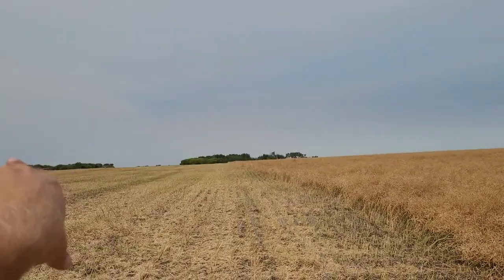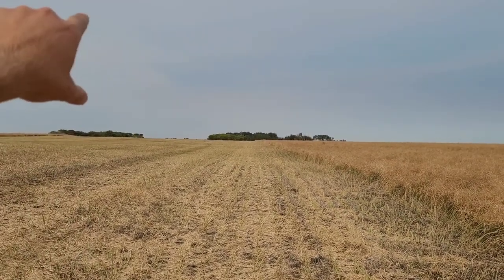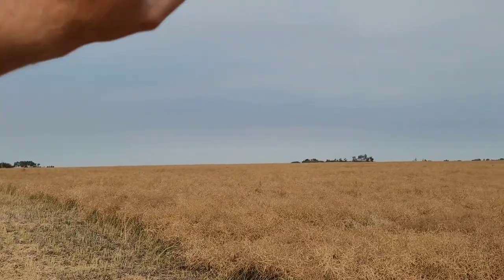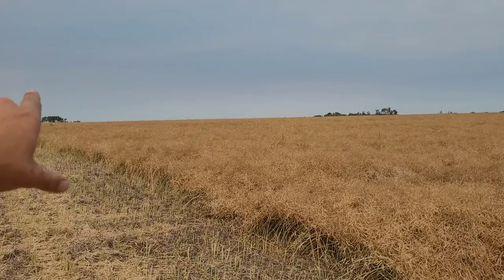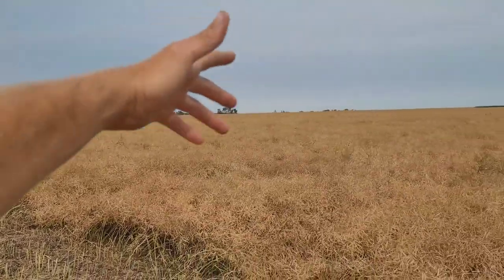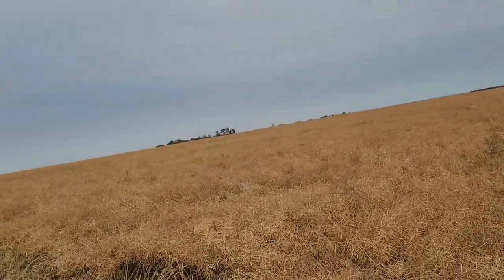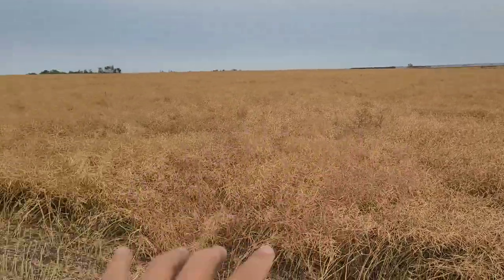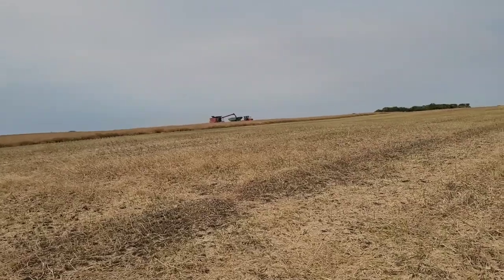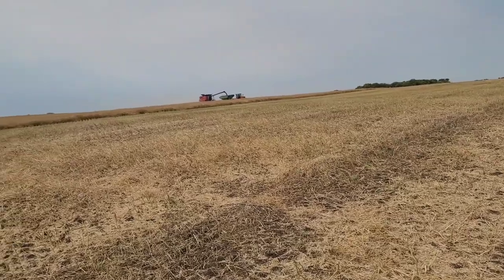Then we have the big field, which, like I said, I think it's 58 acres over there. And then these two are pretty close to the same, but I have about 35 acres on that side and the rest is dad's. And then this, which is about 80, 85 acres, is all dad's. And then the rest is mine. So dad's running grain cart today. We're just getting rolling. We took the day off yesterday to move grain, let this stuff dry down. Seems like it was a good move.